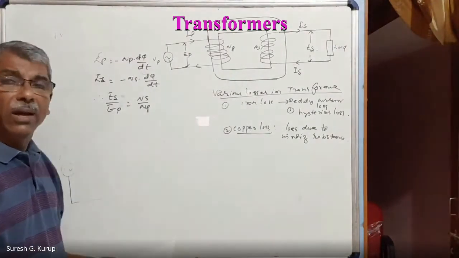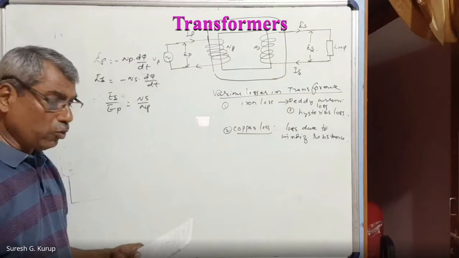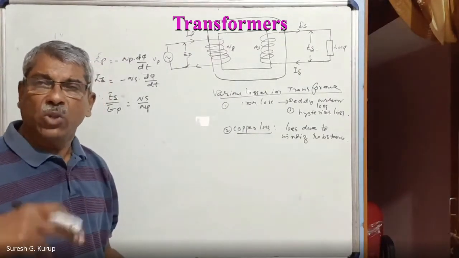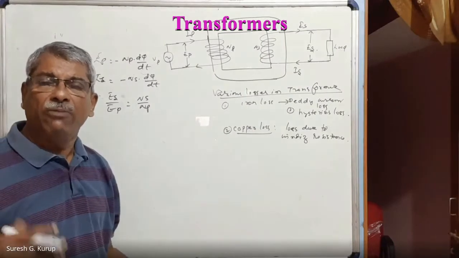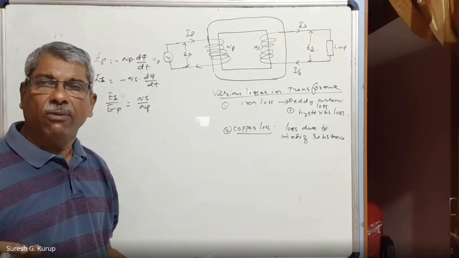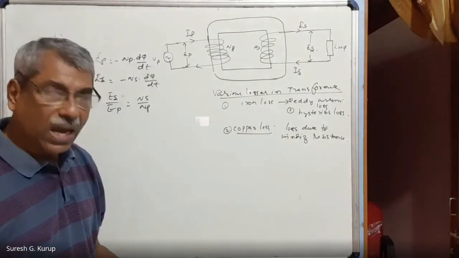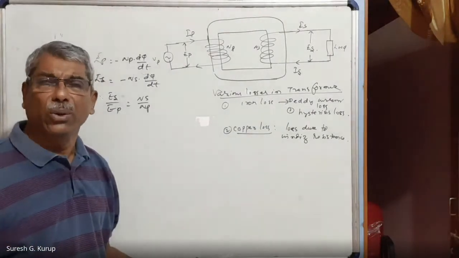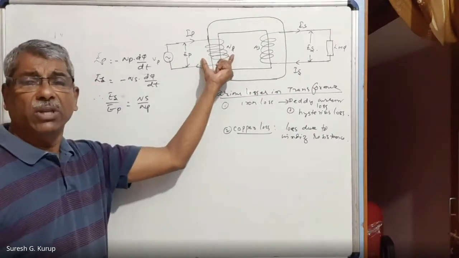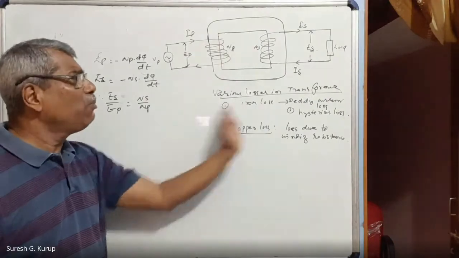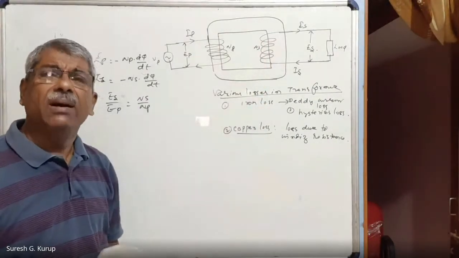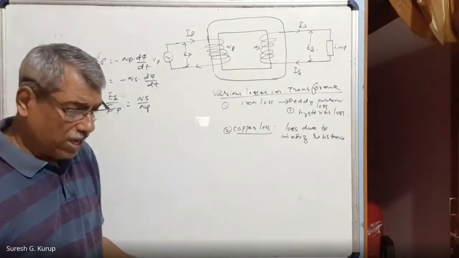Also, an ideal transformer has no winding resistance. The winding is made with copper wire. Thick copper wires are used in this case, therefore winding resistance is very low. And also there is no flux leakage, because all the flux produced due to the current flowing in the primary goes into the secondary. That is an ideal situation. A transformer is considered under ideal conditions only, right?